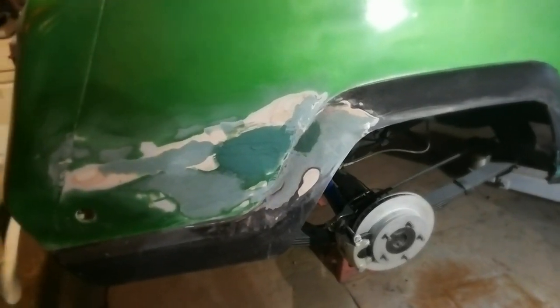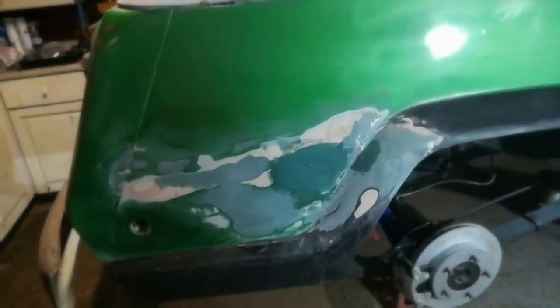I sanded down the fiberglass filler I put on here. There was a big crack here from the accident — this is where I patched it. The bondo didn't hold, as usual with accident damage, so I fiberglass filled it this time. I also had a little divot here and I fiberglass filled that in to even it out. I'm just going to lightly sand that to keep it level.